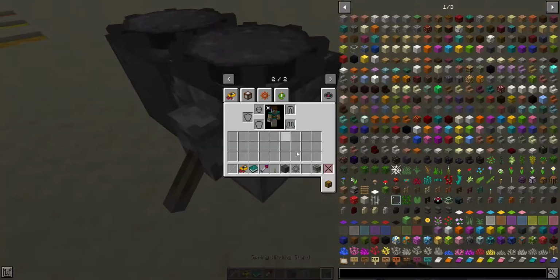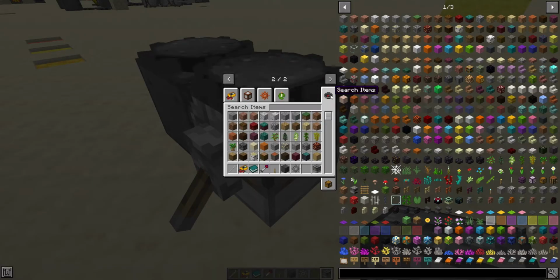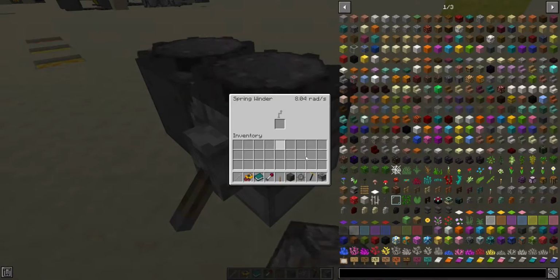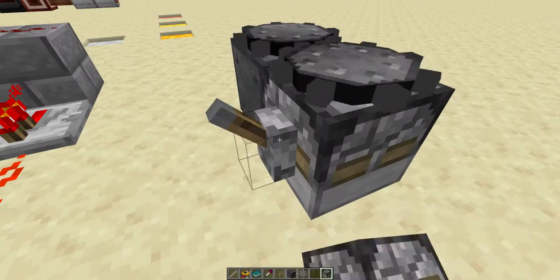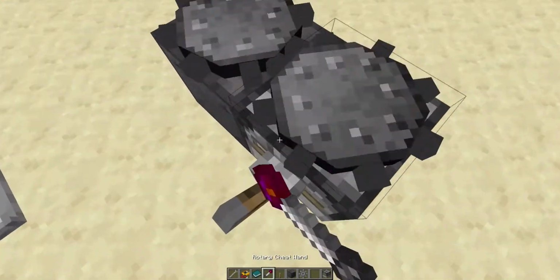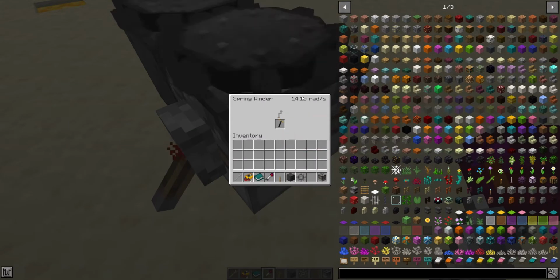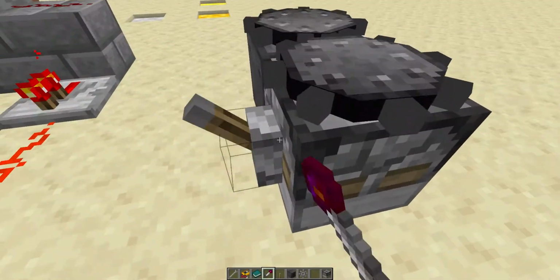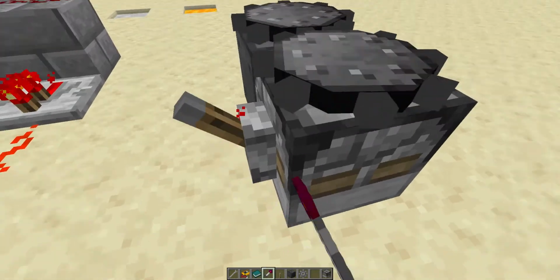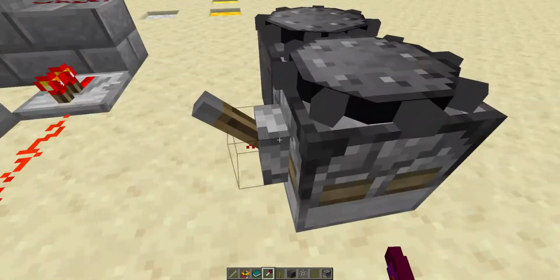The other thing is that the spring winding stand actually uses power. So when there is an item in it, like this whirligig, it's going to use power. And it's going to use more power the more wound the item is. So this thing is wound at 0 out of 10, so it's not using any power. Now it's wound at 0.2 and it's using a little bit. If I keep winding it, we're at 1.8. It's using a small amount of power.